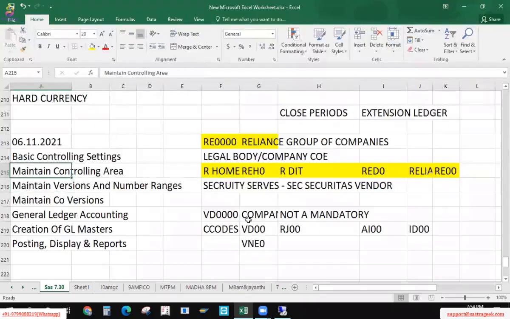Okay, so today's topic, what we plan to discuss, I thought of completing, is basic controlling settings. This controlling area setting, as we are for FICO, Simple Finance FI plus CO, both together. As a part of integration, basic settings for controlling also should be done to complete our org structure.